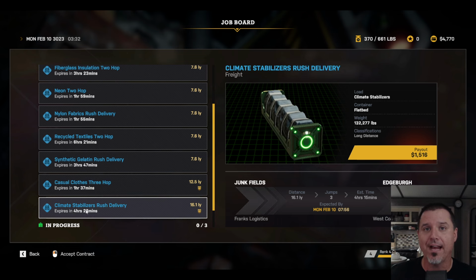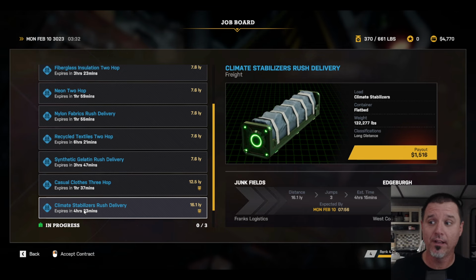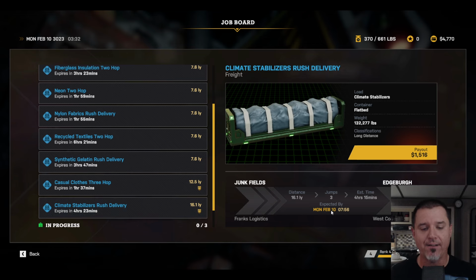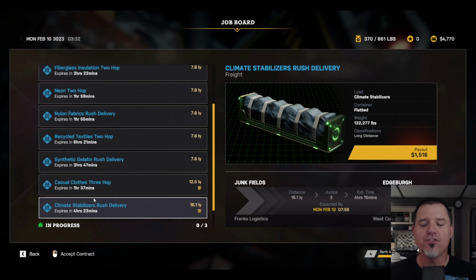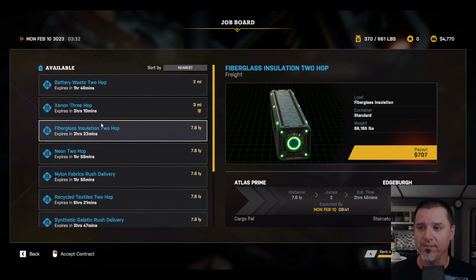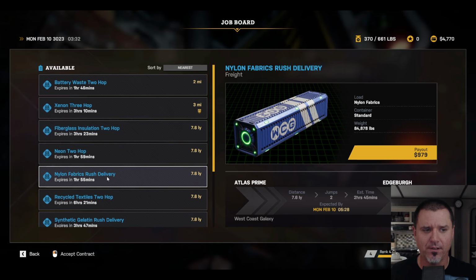I think there needs to be a balance adjustment for these to give you a little bit more time to make it more reasonable, especially because you have no control over how fast time moves. And I'm sure there's a standard time, but what I'm saying is that there's very little margin for actually making it. And so I don't really want to do any more of these rush deliveries. I think what we'll do is we'll do one of these.